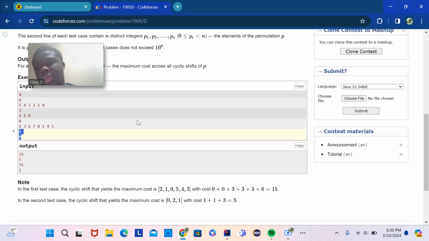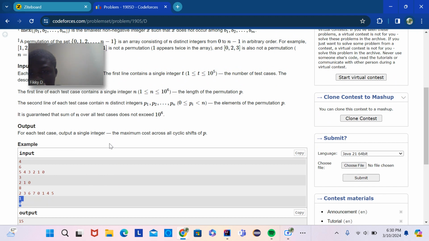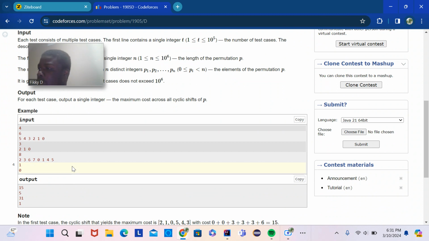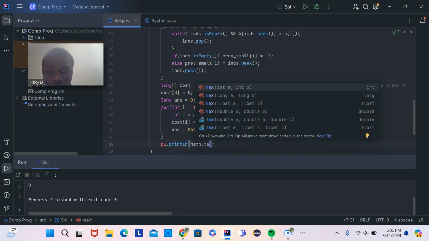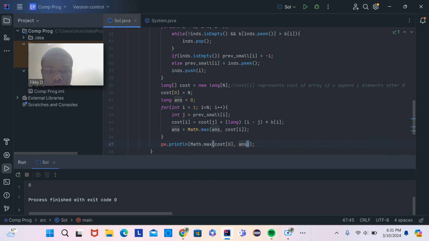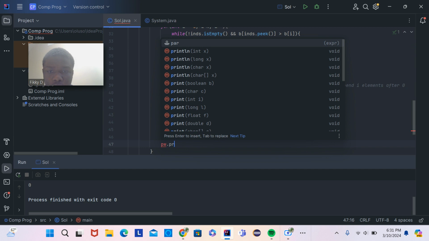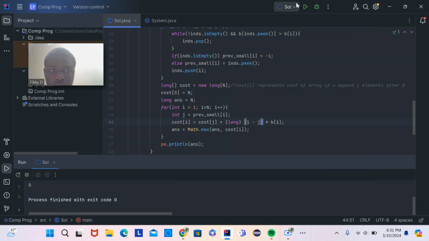Would this print out 0? Oh, is that just an edge case if the only element is 0? Oh, that makes sense.